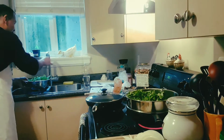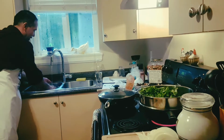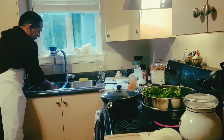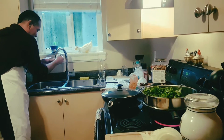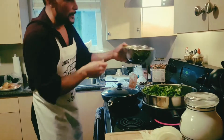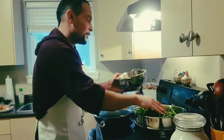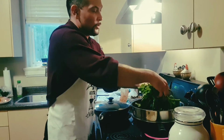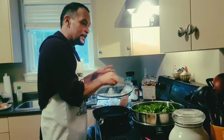Okay, so I'm just gonna wash this up. I just gave that a good wash, and it kind of feels like there's stuff on it. I should really get into that alkaline washing of all your produce. Might be a real thing. Okay, so broccolini and green beans, steam those up.